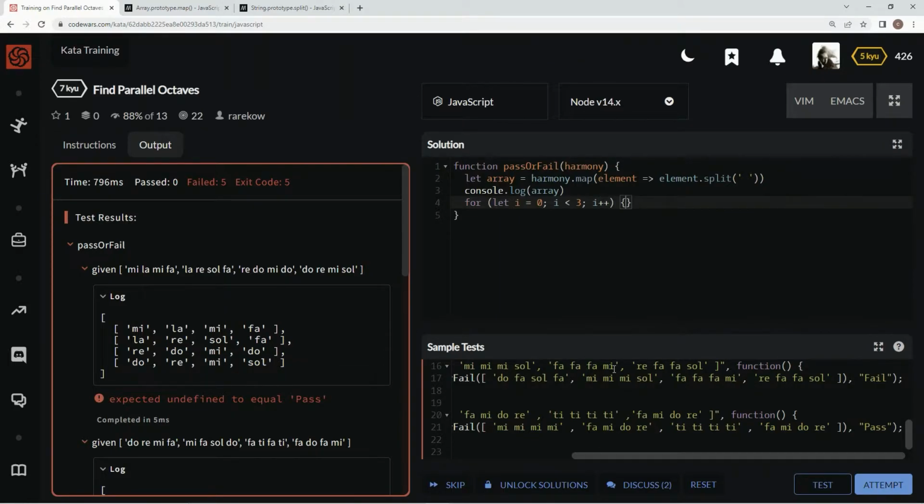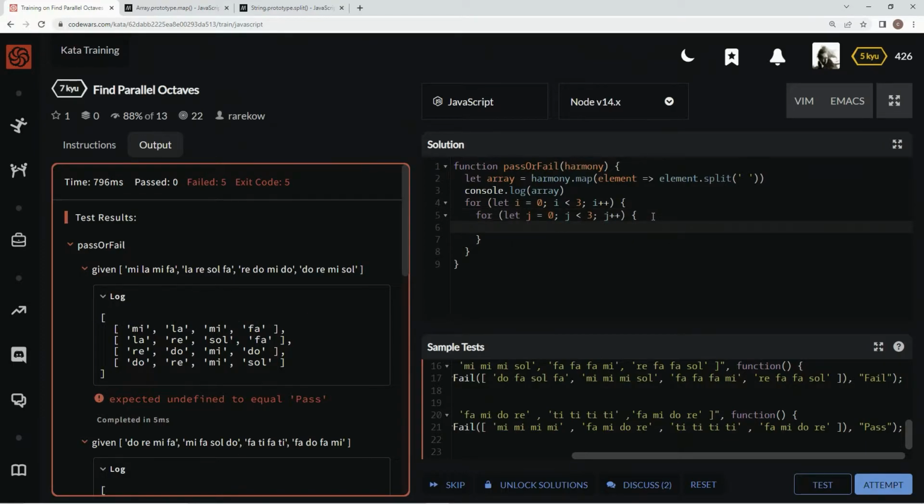And then we're going to iterate through, that's iterating through the arrays. Now we're going to iterate through the elements of each array using j. So we're going to say for let j equal 0, while j is less than 3, j plus plus. All right. Now it's iterating through these ones and then through each one of these in that.